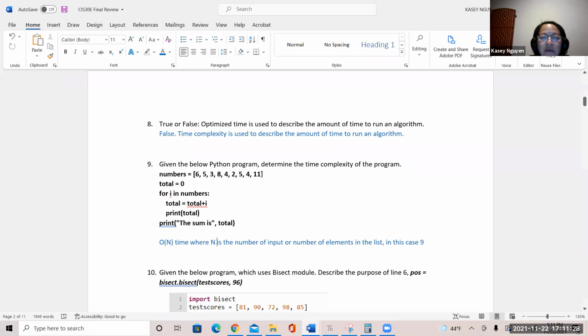And in this case, we have 9 elements. So if we're looking at one element, like if we need to access the 6 here, the first element, that will be O of 1.